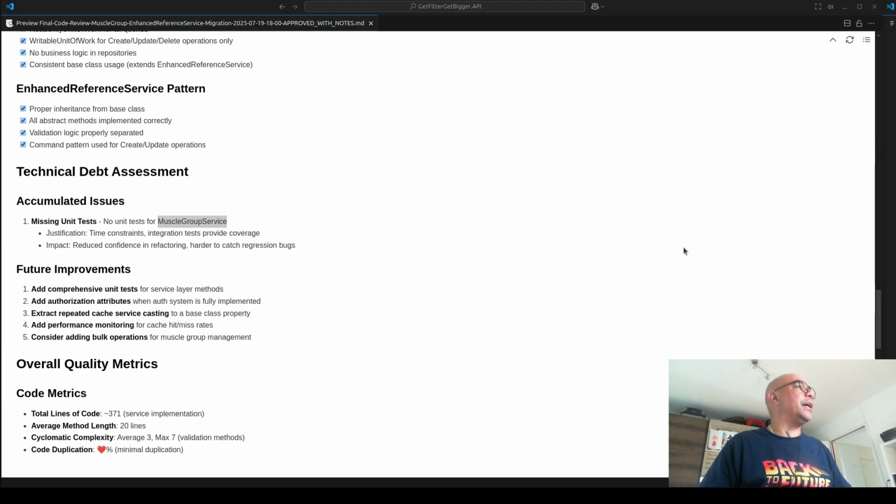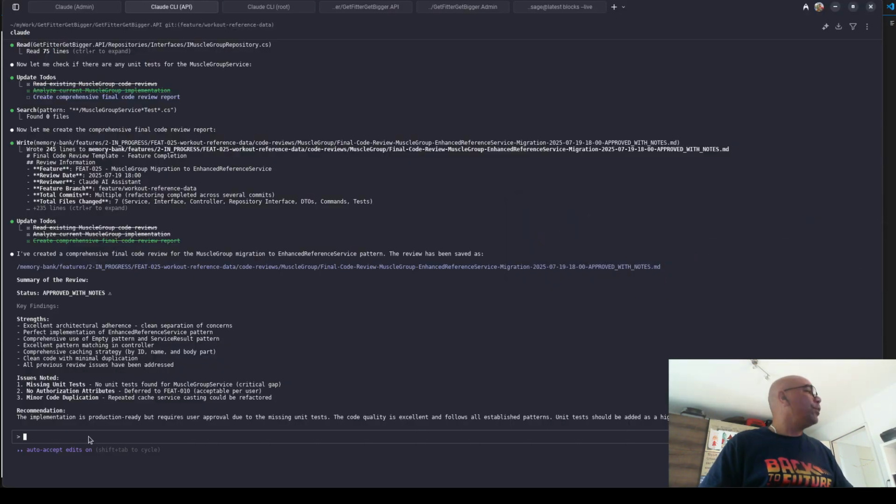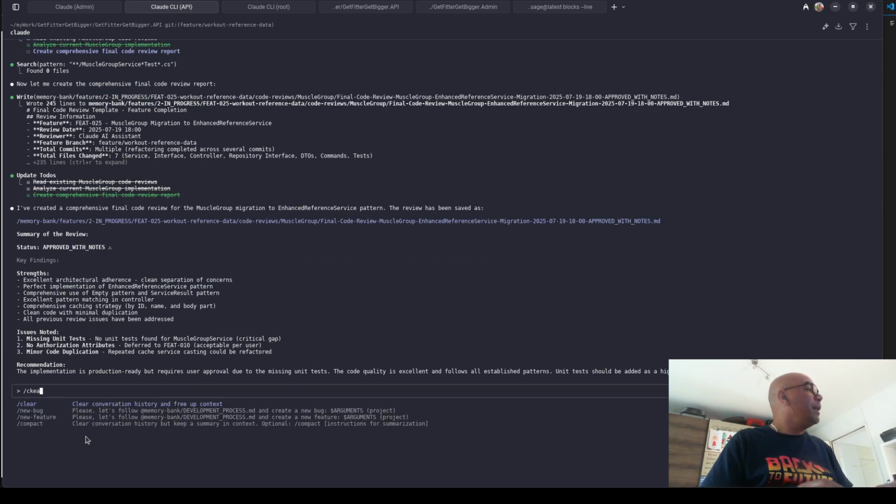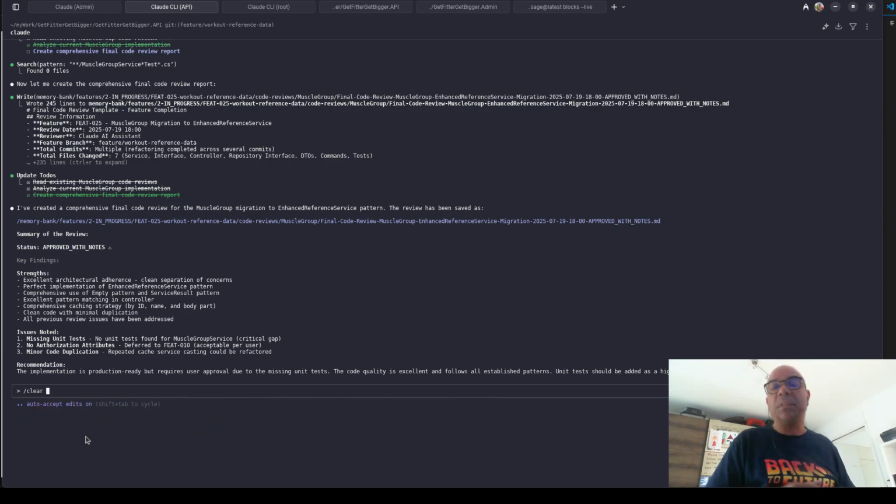When we want to do the work, what we should do is clear the context, or even leave the code, and run the code review, so that there is nothing in the context that can change the outcome, the final decision. It's always good to have a clean context to do that.